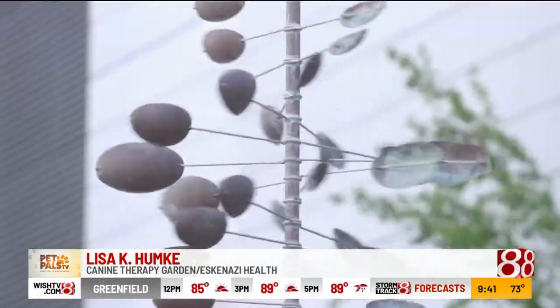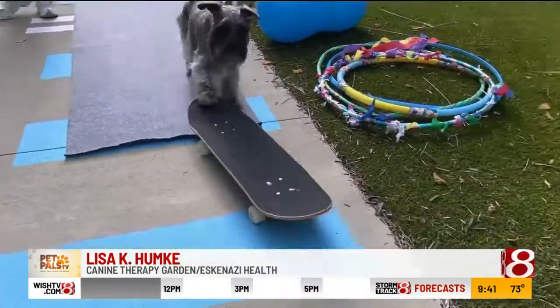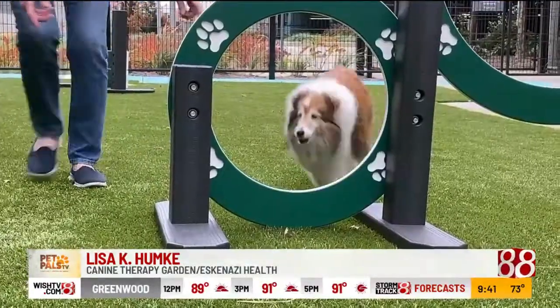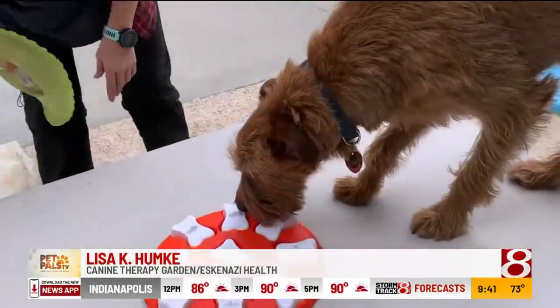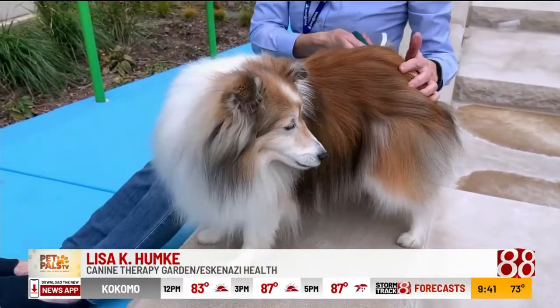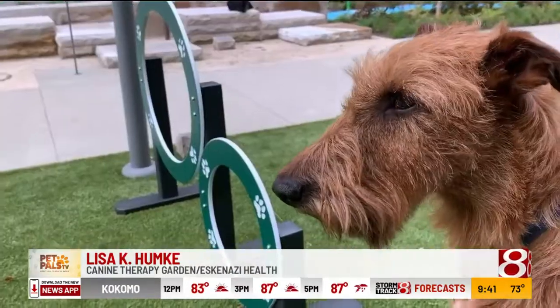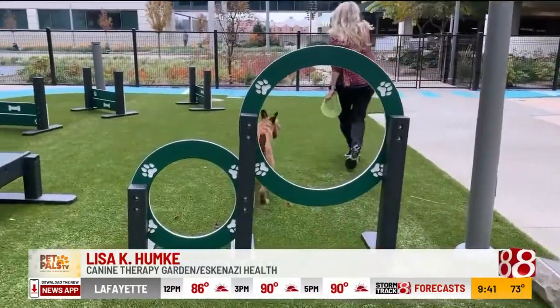I love it. And this is fairly safe. I mean, you're outside, and you're socially distanced. Oh my goodness, what am I watching? That's Ollie. This is Indy. Yeah, Ollie comes to the hospital. That's Charlie. He's figuring out the puzzle right now, which is kind of fun. And so these are dogs that are there consistently and are trusted by the medical staff, but then, as you mentioned, are also helping patients achieve their medical goals.